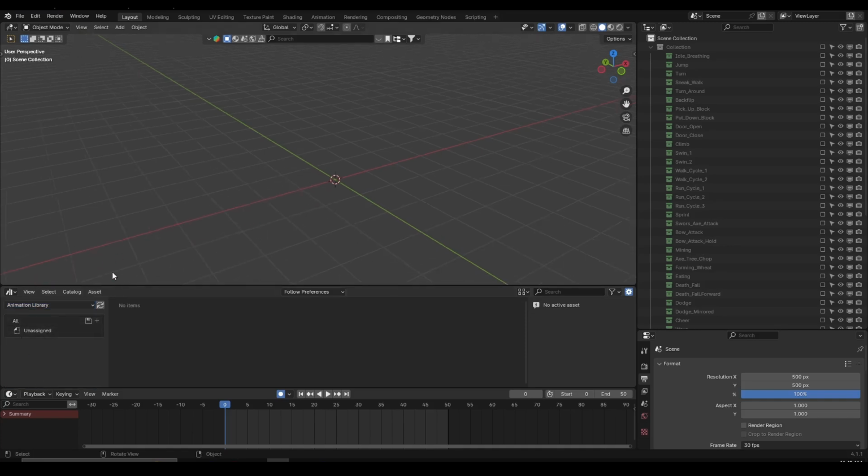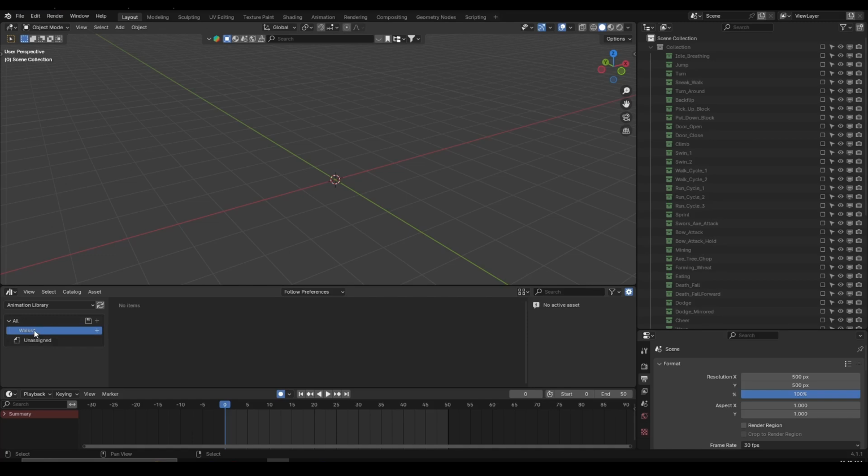So first thing we need to do is we can obviously mark the animations as an asset, but if you want to be organized, you can create catalogs over here. So what we can do is click on this plus icon, and we're going to create a new catalog. I can double click this and then name this, for example, walks. And I can drag all of my walks over here.